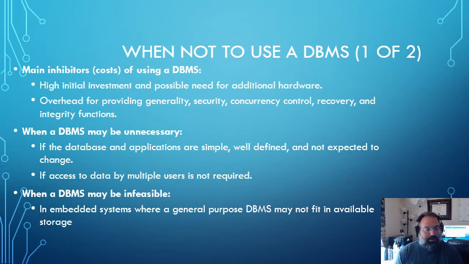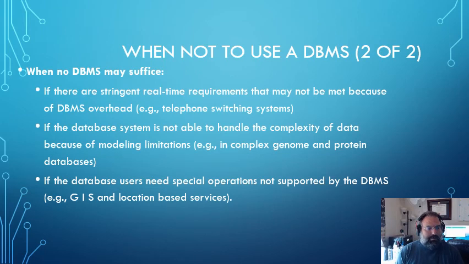And so you want to make sure that it's done in a correct way, that you think about operations and so on. It may not be necessary if the database and applications are simple, and you may be better off doing file processing than a database, especially if things are not expected to change. And if you're not going to be using multiple users, so if it's a single user scenario, you may not need a database because you may not be as concerned about concurrency control. And it may not be feasible if you're using embedded systems, although they've gotten really tiny, so probably you could still find some form of a relational data store even in embedded systems.